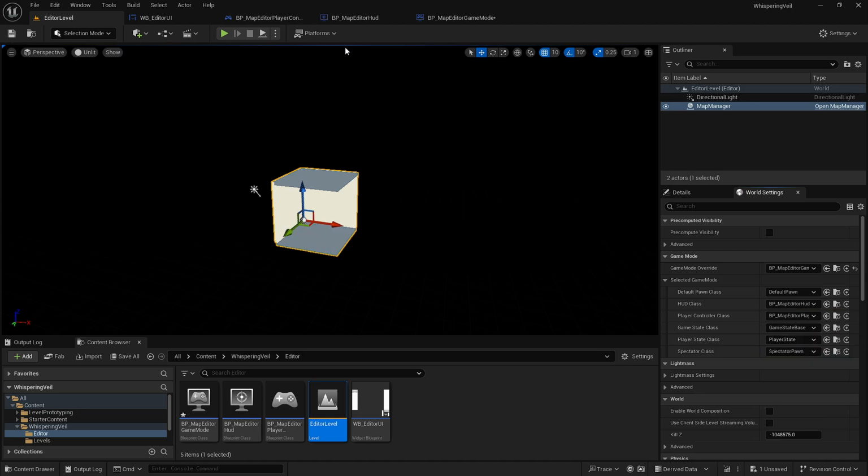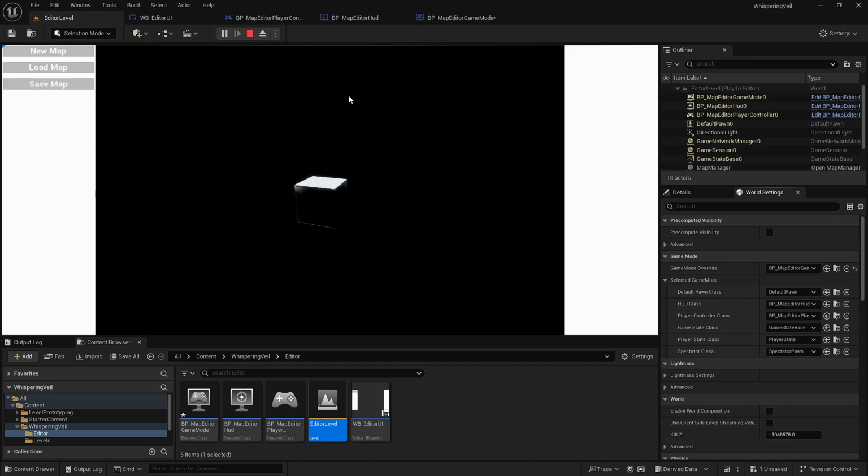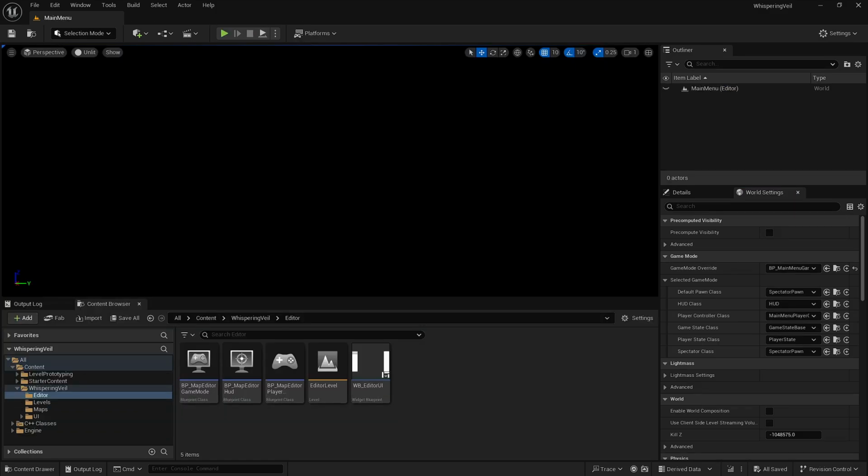There we go. Okay. Nice, and it shows up. Perfect. Okay, so we've got our basic HUD pieces, and we can start getting that functionality going. And getting the map loading, getting it saving, all that.